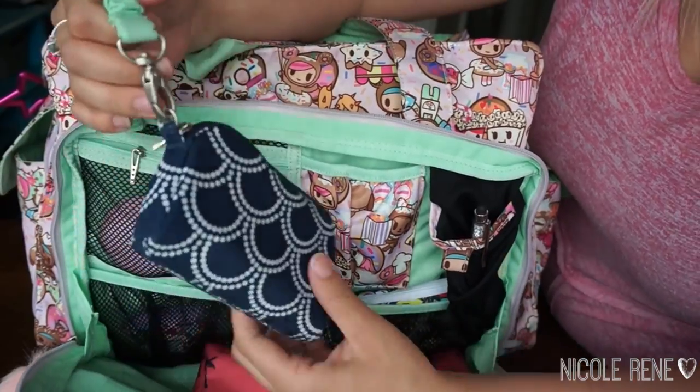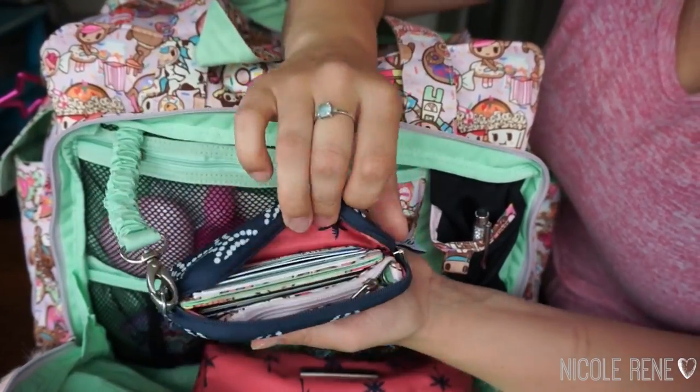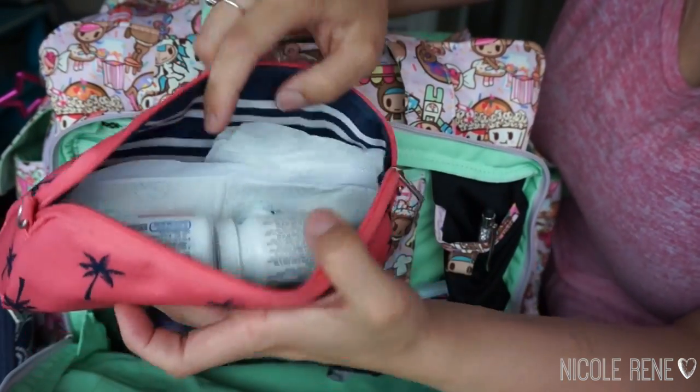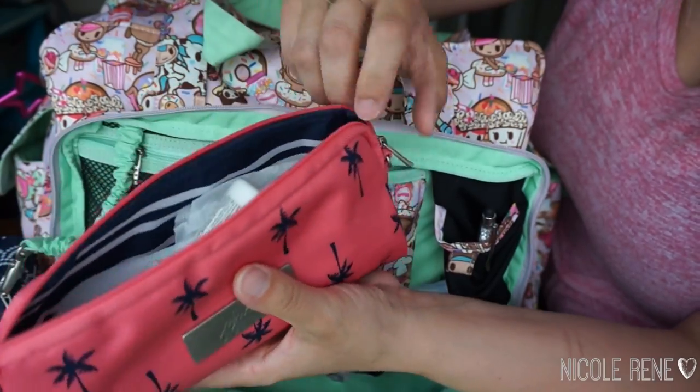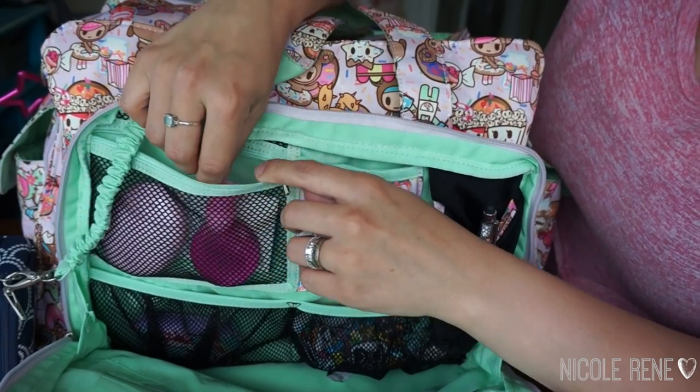In the mommy pocket I had my wallet on the key fob — this is a small set piece in the Newport print packed up as my wallet. I had a medium set piece in the Palm Beach print and I just used that as my first-aid kit. In the zipper pocket up here I just kept random things that I wanted to be able to grab easily.